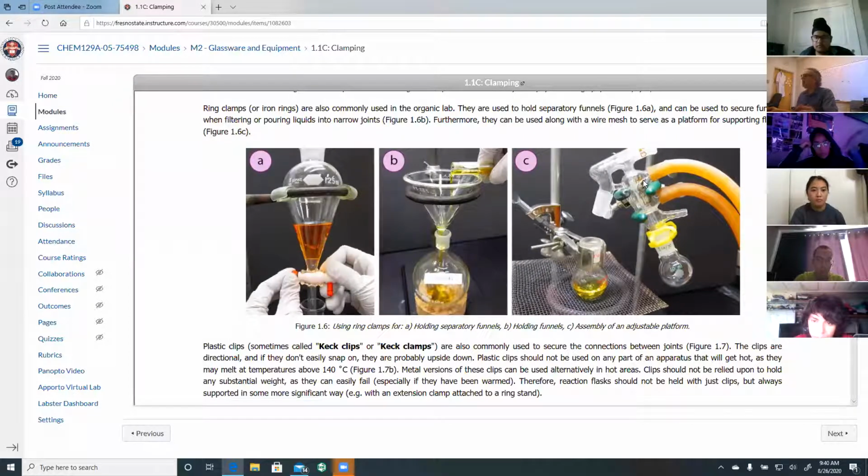This is called a short path distillation apparatus. Here is the condenser. I'm looking at picture C. This end goes into the flask, whatever you're distilling. This is where the thermometer is attached. This is one of my favorite apparatus in our research lab. You won't get to use it in 129A or B. It's very expensive because it's like four things in one. It's got the distillation head, the condenser, the bent adapter, and the thermometer adapter. This is sweet. This is beautiful.